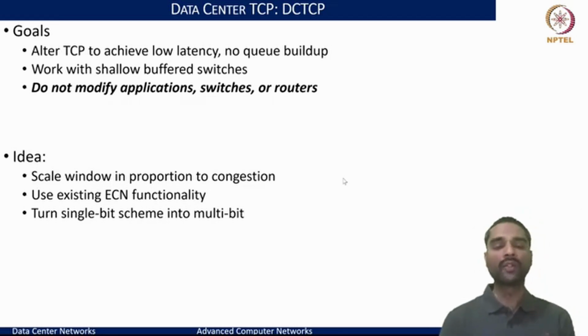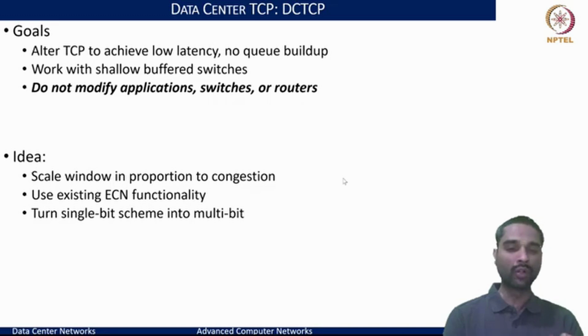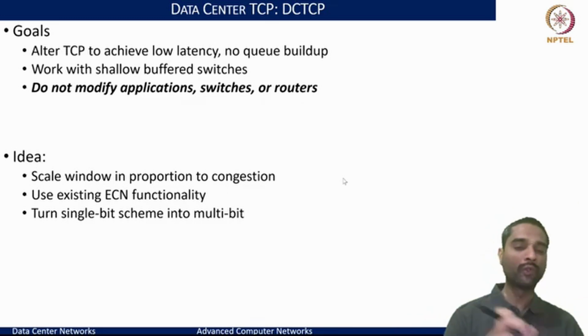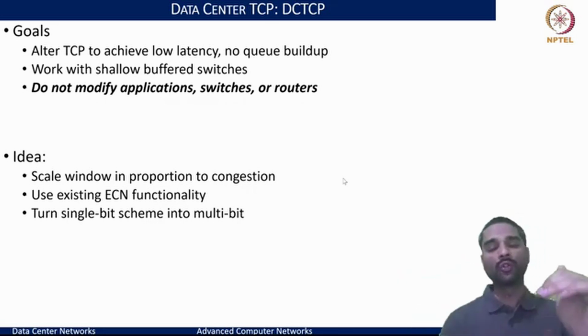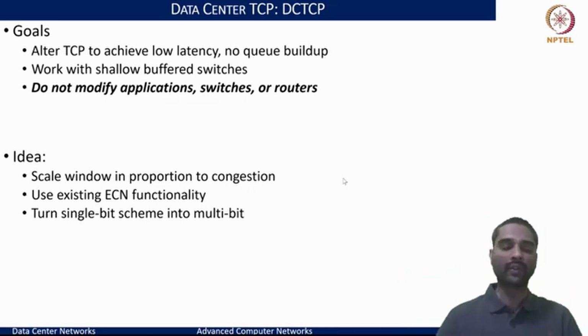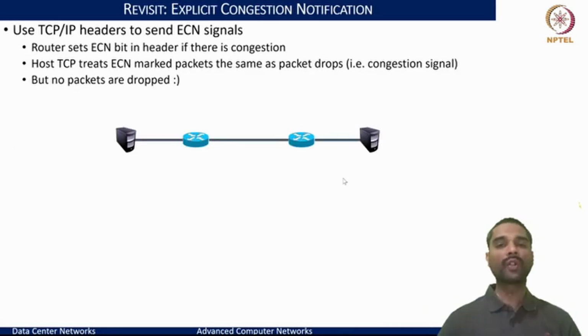Then where is the concern of applying this in the data centers? The only concern here is the reaction happens in a round trip time. And we are talking of round trip times on the internet in the order of several milliseconds, 300 to 500 milliseconds and more, while in data centers, these would be in the microseconds space. And it is to our advantage that these round trip times are very short in data centers, and we could use this to adapt very quickly in a microseconds time scale. But with the traditional ECN, what we see is it is a single bit that is being added, which either slows down the sender or makes the sender ramp up as you would otherwise do. So it is necessary now to understand how this ECN works and then see what is the problem in adapting this as it is to the data center networks.